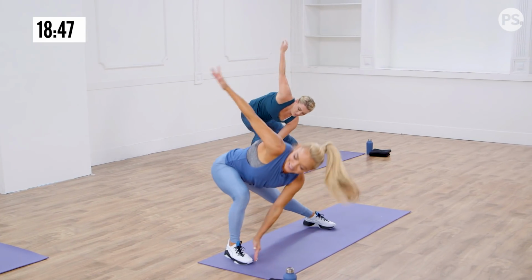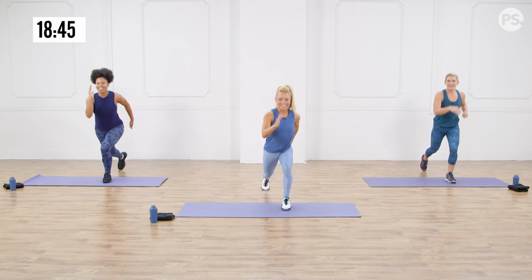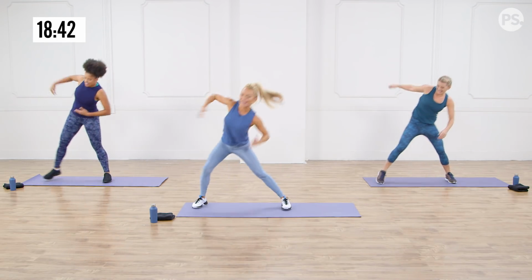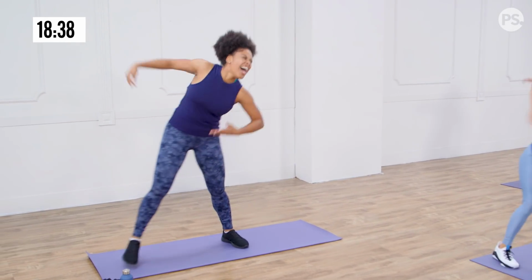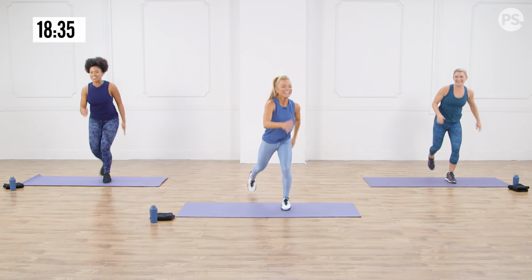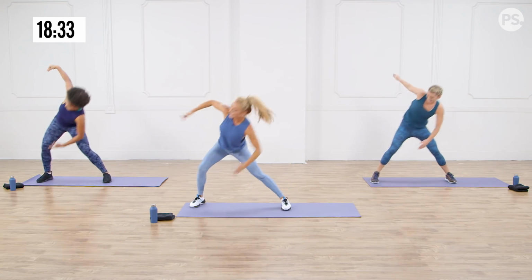This is all for your lower half, you're welcome. I like this. I know, this is nice, right? Open it up. Let's pick it up just a little bit. Give me a breather. Yeah. Okay. You think this is a breather, you just wait. She's kidding. Oh, I'm just kidding. No, it's true. We did so much advanced stuff.